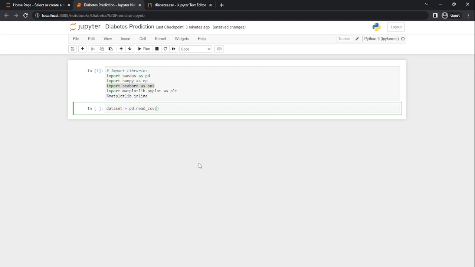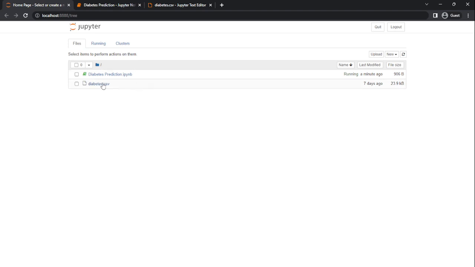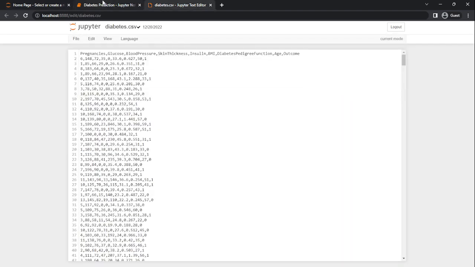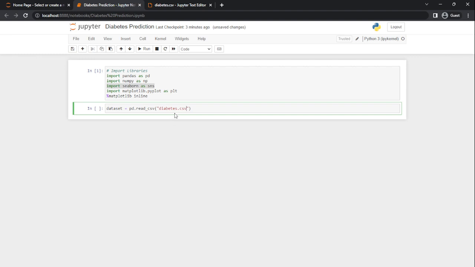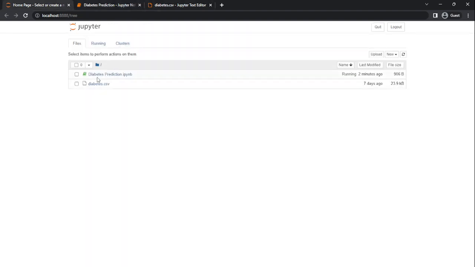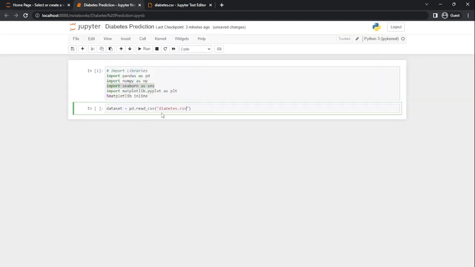Now let us go ahead and import our diabetes.csv. I have it in the same folder, so I don't need to give any path of the actual file. Here I'm using something known as a relative path, which is in relation to my Python file. It is at the same location, in the same folder itself, so directly it is addressing this file by just giving its file name. This is called a relative path.